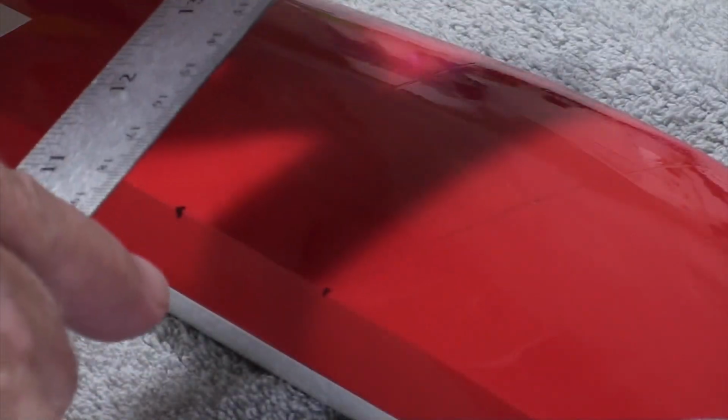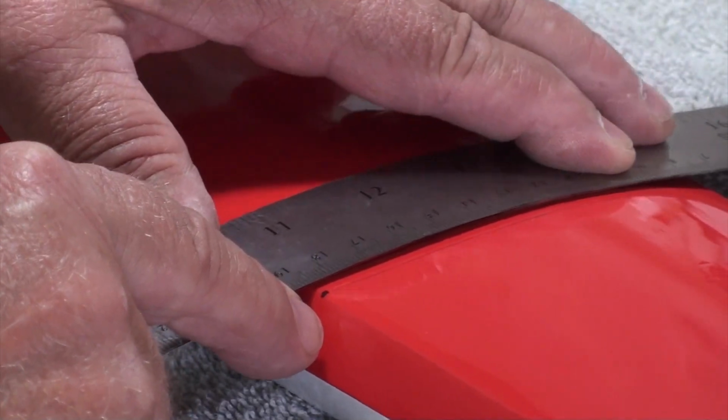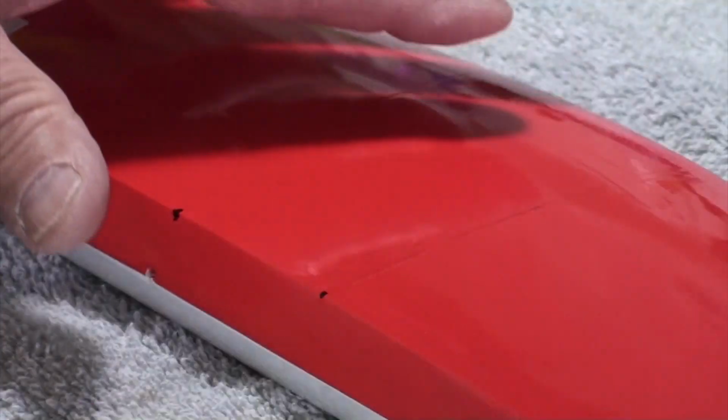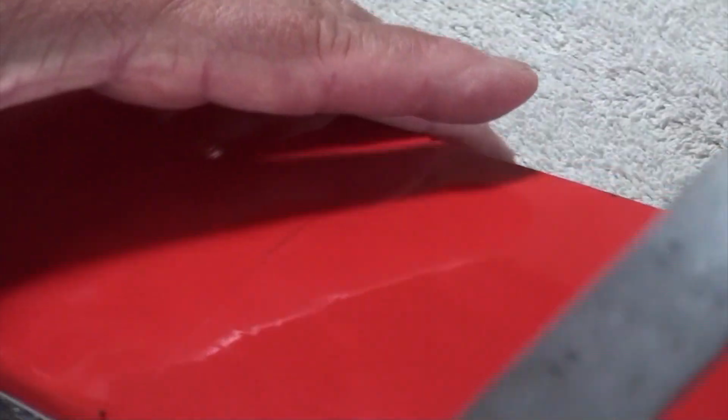And I'm going to come about half of that, and I'm going to come in here and make my first cut. Just basically eyeball and see what that is. 2 millimeters should be just plenty. And then just come from up here, because it's not going to go all the way up to the tip. I just leave that upper part there, and then I'm going to come in. Be careful not to cut the wood, they said in the instructions. So I come in, just score it really easy, and it looks like it's pretty good. Okay, we'll find out in a minute.